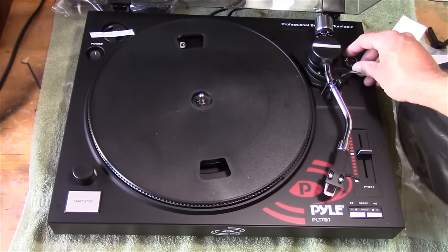The platter — being a plastic platter — there's no issues with it, it holds the record just fine. It comes to life pretty much instantly when you hit start, and stops pretty much instantly as well. Being that the platter is plastic, it's chrome painted around the edge, so that's probably going to eventually wear off. I would suggest probably not touching that as much as possible, otherwise you'd have to repaint it.